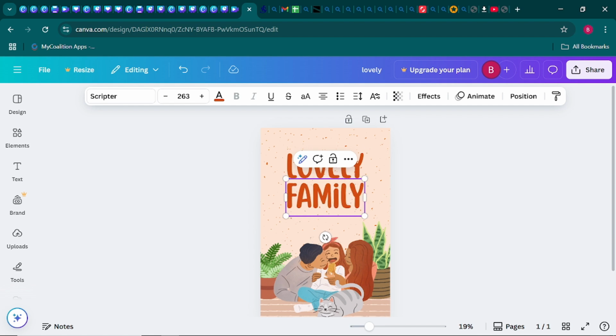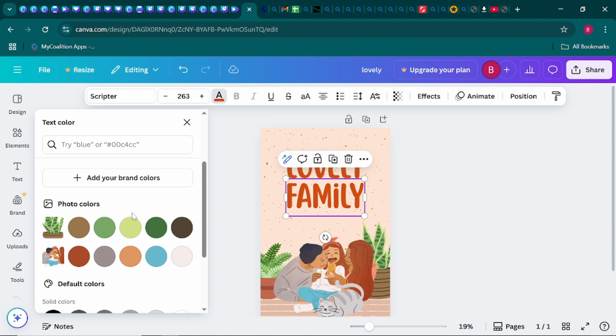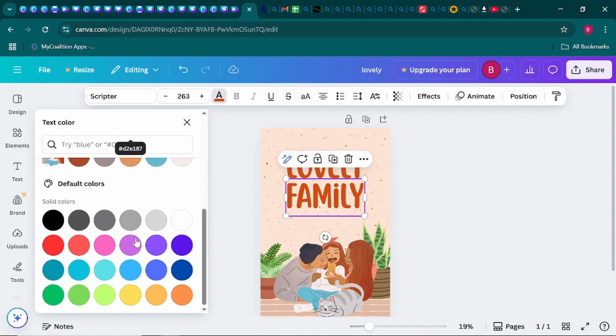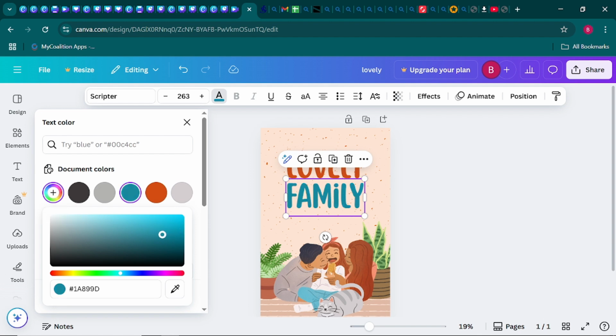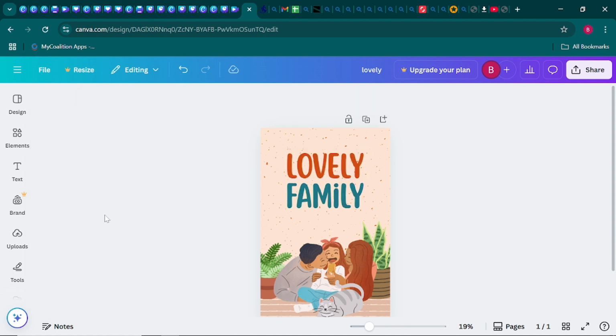Okay, so you see, I don't need to go through the step of increasing the size and things like that. So now I just need to change the color. That's all I need to do. I just click on the text color. Okay, so now we need to change the color. And sometimes getting colors can be a hassle. So you just need to calm down to be able to get the particular color that you want. I think we have gotten the color. Yeah. So now we have this.